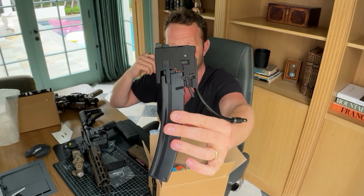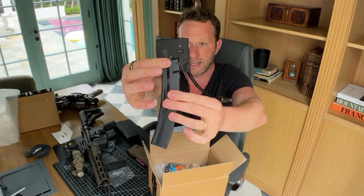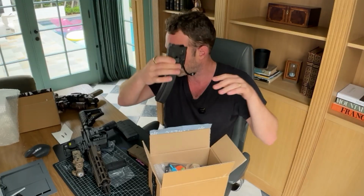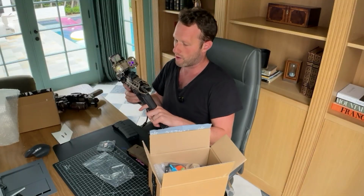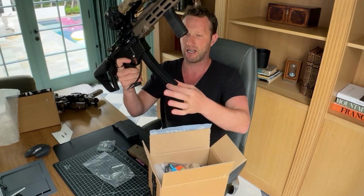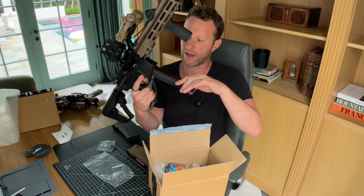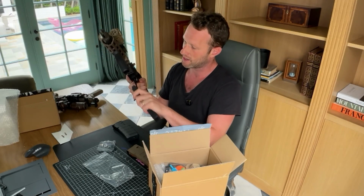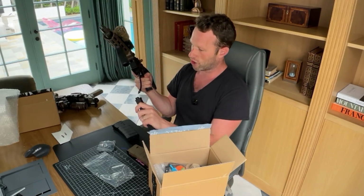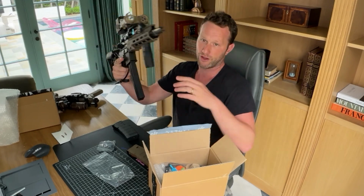So you can see there, it's just going to do the feeding. And that is really clever because that just keeps it solid in the actual magwell. There is literally hardly any wobble on that, and there's just no movement. And so that's a really quick release, and it's just sitting it in the right space. Sometimes you can put these in at the wrong angle as well. So that's really cool. I'll probably do a full review on this.